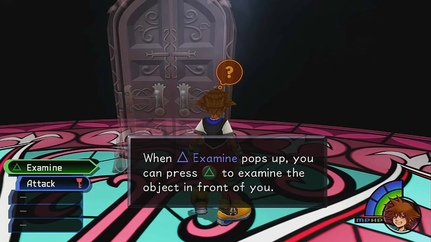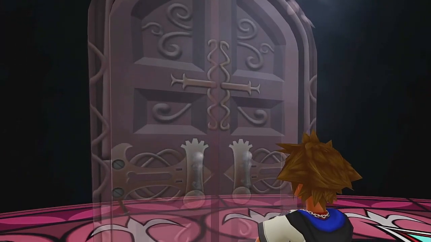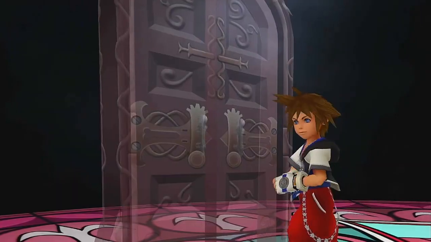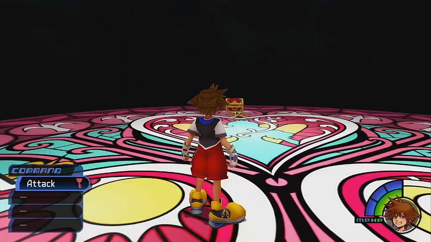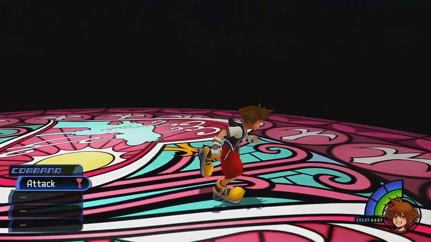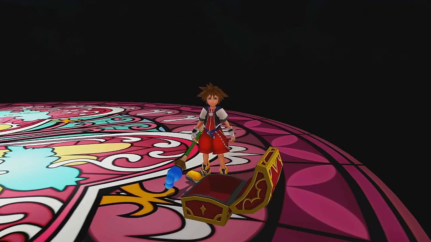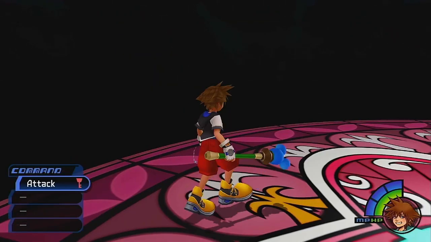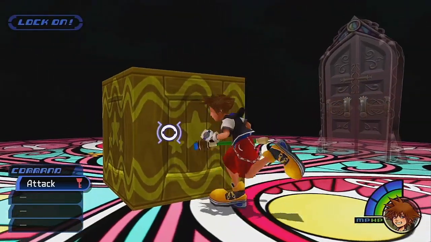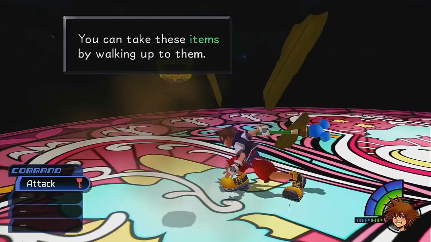Triangle is to talk to people, open chests, and examine things. So go ahead and walk up to the door and press triangle. And then Sora will see a chest, and you can walk up to it. It doesn't matter what side you're on, no matter what, you just go up to it and collect your item. Now here is the thing, sometimes it's obvious that you have to push an item, but sometimes you just need to know that you can.